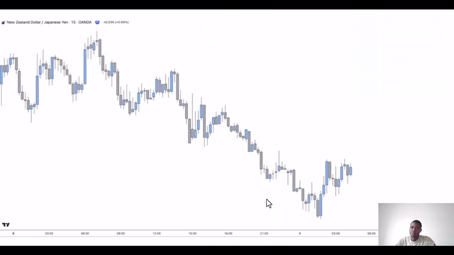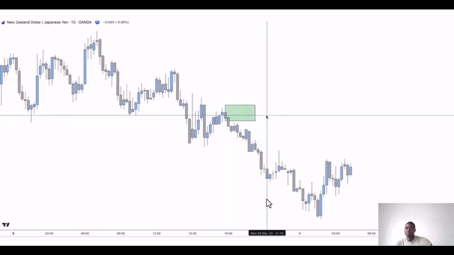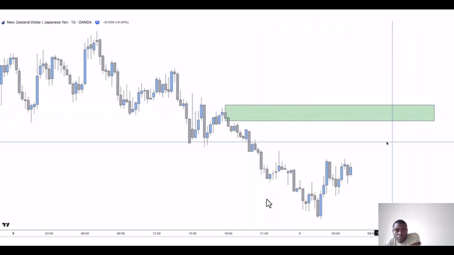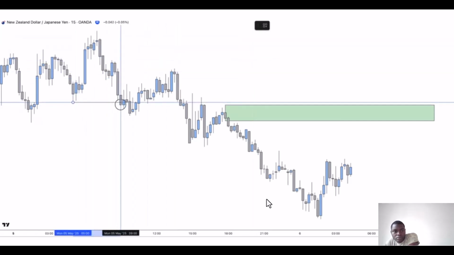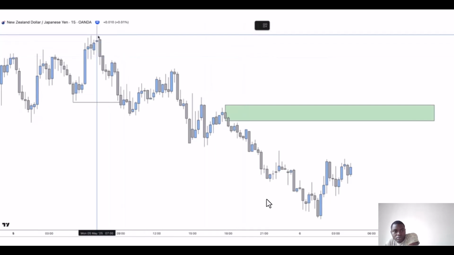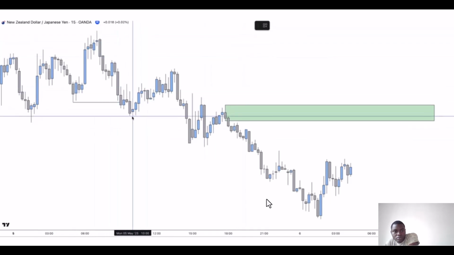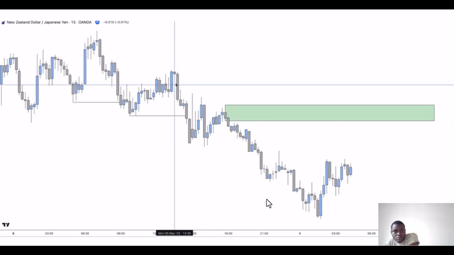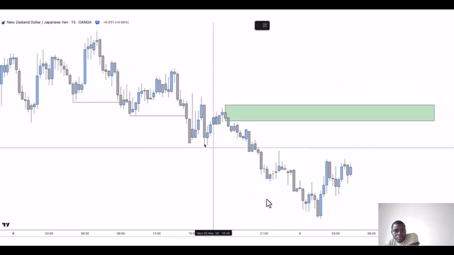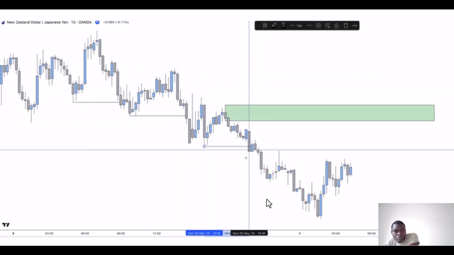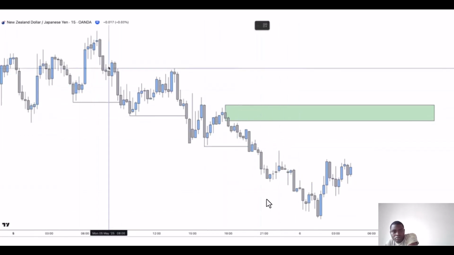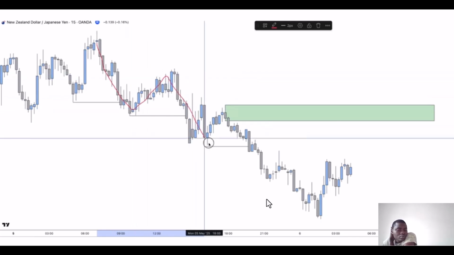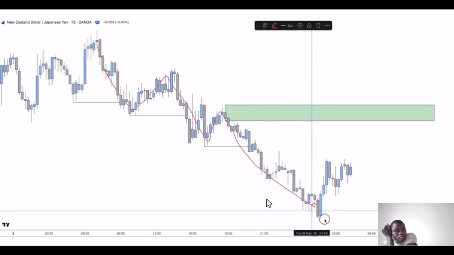So we're doing a bit of replay and we're looking at NZDJPY, 15-minute time frame, but for reference, this will work on any time frame you want to approach the market from. So at this point in time, we are looking at a downtrend. We've seen the market here create a high, then we've pushed into a lower low, then we've created a lower high, we've pushed again into a lower low, and a lower high, and now we've pushed lower once again. So we are now in a downtrending move, right?